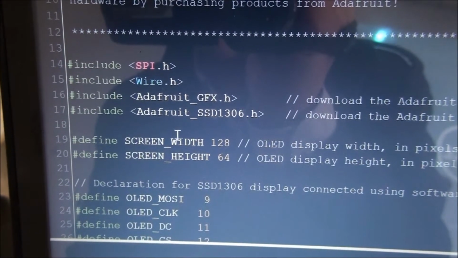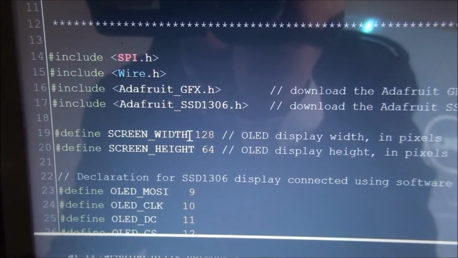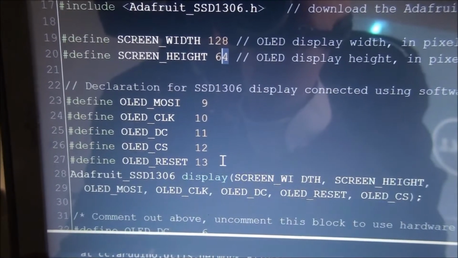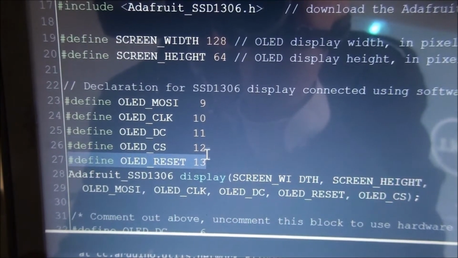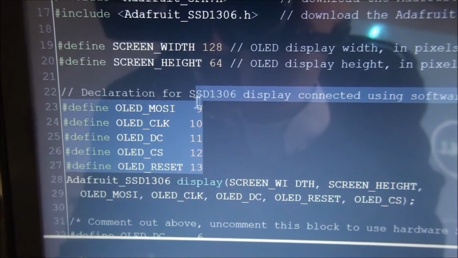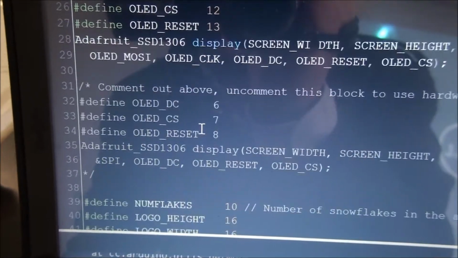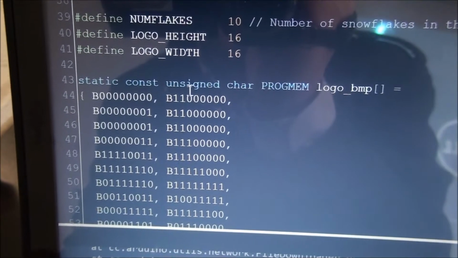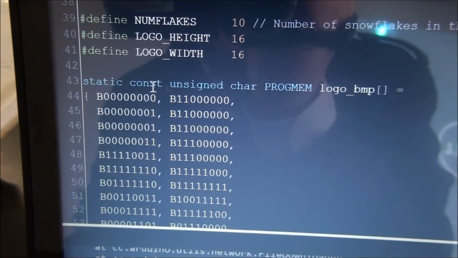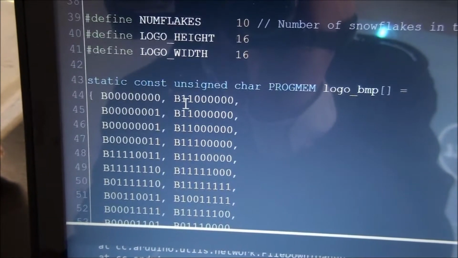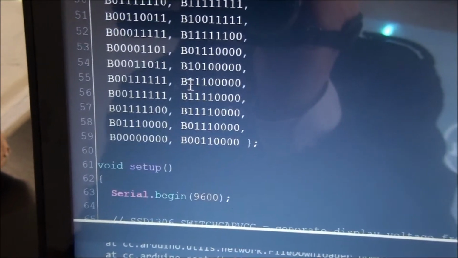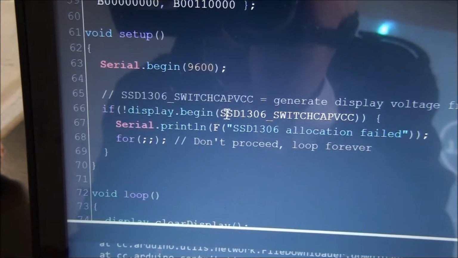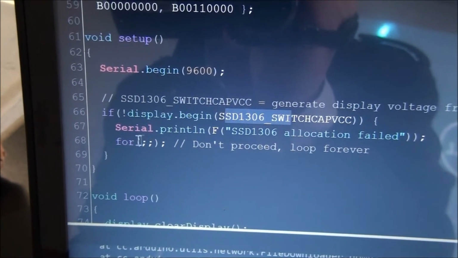So here we have some declarations about the size of the screen. All our screens should be the same size. It should all be 128 pixels across by 64 pixels high. I've designated here which pins on Arduino connect to different parts of the bus interface. I've also defined a bitmap image. This information contains the image on how to draw a star, which I got off Adafruit. And there's our setup part there, just checking that everything works. If it works, proceed. If it doesn't work, just maintain the continuous loop.